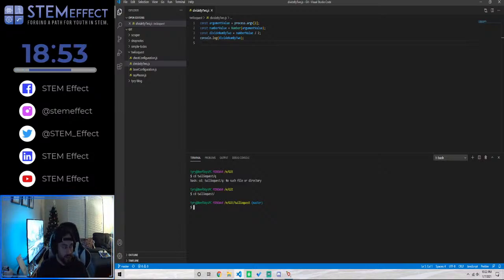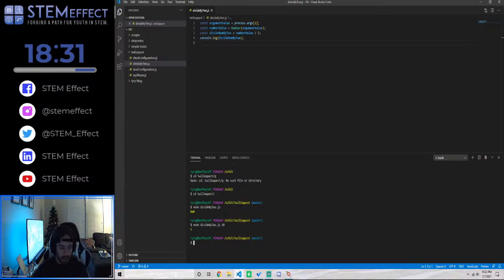We write some node commands. So if we ran this one, node divide by, I think it might be capitalized. There we go. Oh wait, and then I'm supposed to add a number. So if we add 10 there, and it gives you 5.